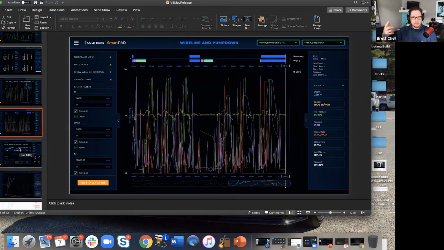And with a lot of our clients, the implementation and the end game, the end state of this is that there's no Cold Bore people on location. Cold Bore guys are necessary early on because we have to digitize a lot of the manual processes. We have to ingest everything that each individual operator is doing, identify and build their processes into the software, right? So the software of Cold Bore's SmartPAD doesn't really change from a logic perspective, but we know that every operator has different conventions, naming conventions, categories, and subcategories. So we customize that to them and we map the algorithm to their physical processes on location so that it's detecting properly. So that's the first step of the Cold Bore guys being on location.